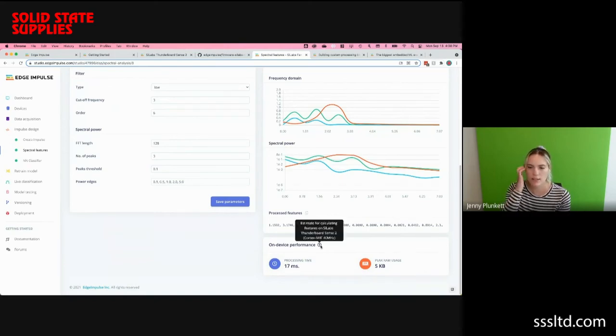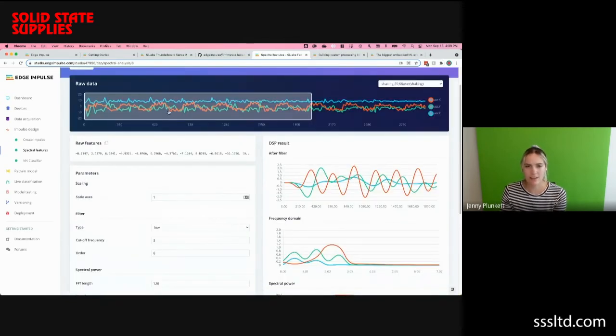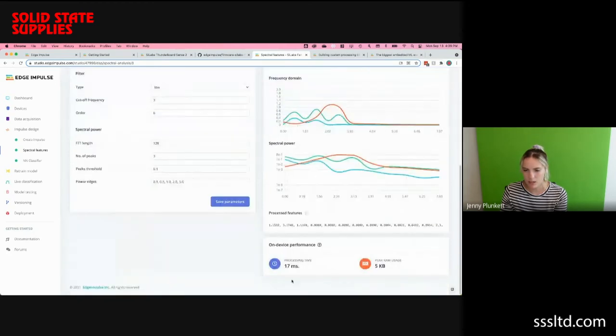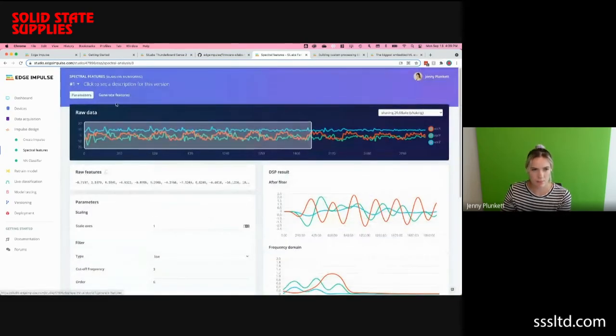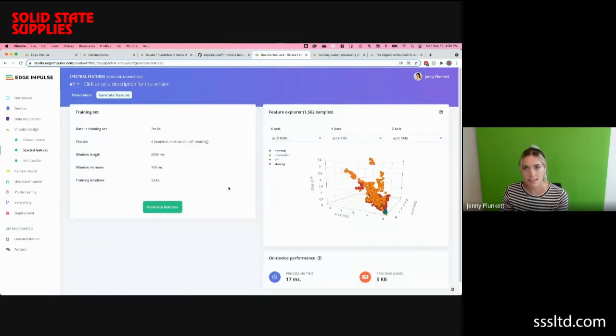I can also see how long this filtering will take directly on the device after I deploy with the signal processing code that is included in the Edge Impulse SDK. This processing time will only take about 17 milliseconds to get from this messy raw signal into the smoothed out signal. So 17 milliseconds of processing time and 5 kilobytes of RAM usage. So it's pretty efficient, especially for accelerometer types models. You'll see that the processing time increases depending on the type of sensor data that you have uploaded and how complex this data is.